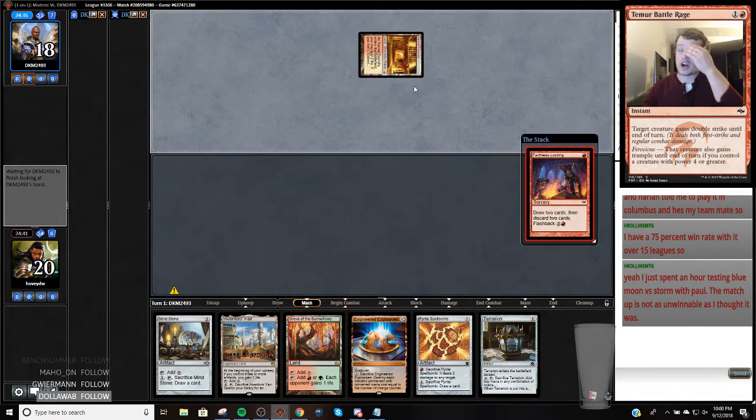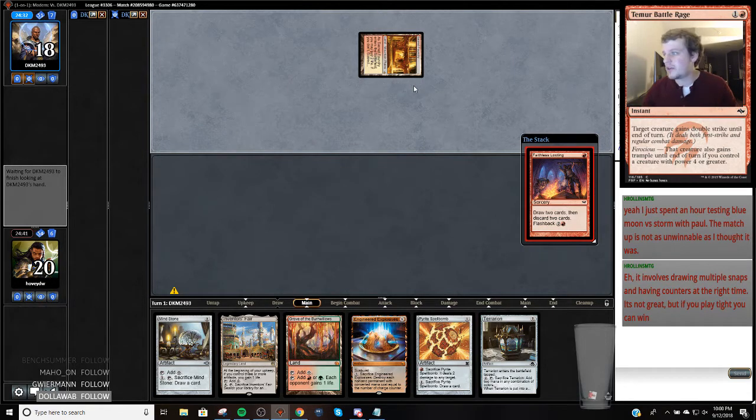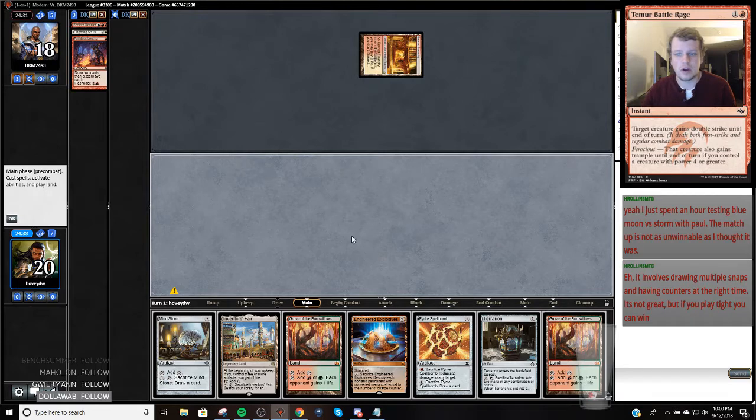I think Mardu is just a dog to the Ancient Stirrings decks. It involves drawing multiple Snaps, having counters at the right time. It's not great, but if you play that, you win it. Nice. Yeah, so we are playing against Mardu.